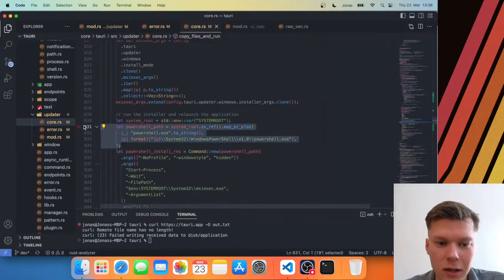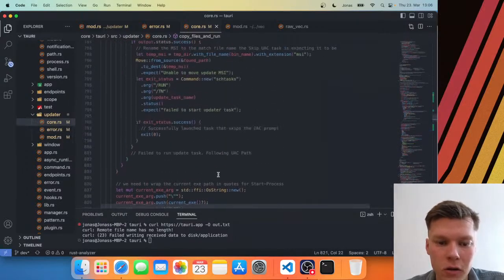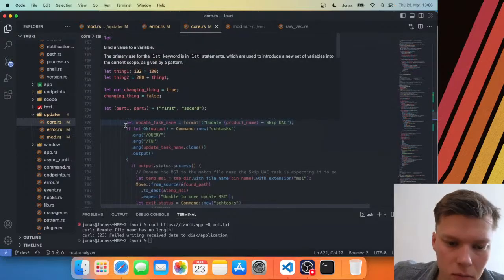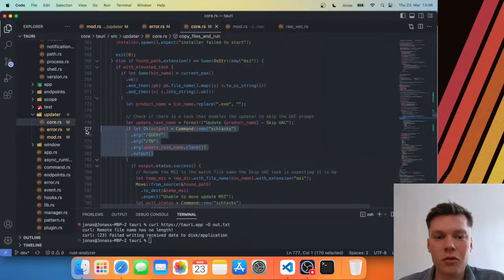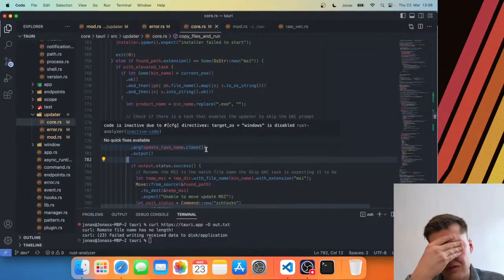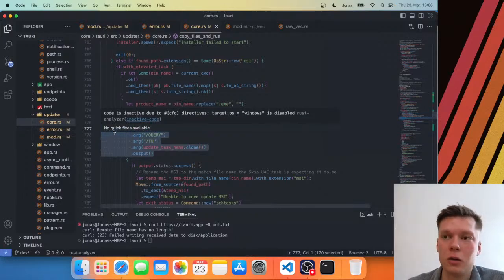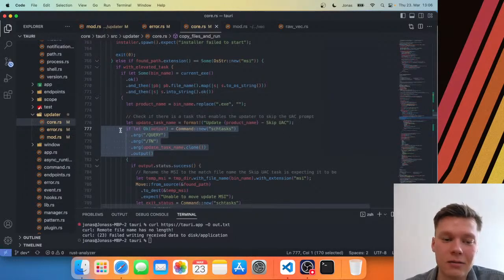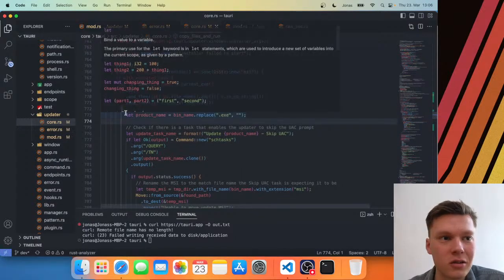Oh, it has been so long since I touched any Windows stuff that I don't really know what's going on sometimes, especially with PowerShell. I was on stream with, no, not yesterday. Yesterday was bad internet day. The day before that, I was on stream with Jacob, and we were doing Tauri mobile on Windows, because he is on Windows, and sometimes I just couldn't help him, because Windows is so different, so weird.